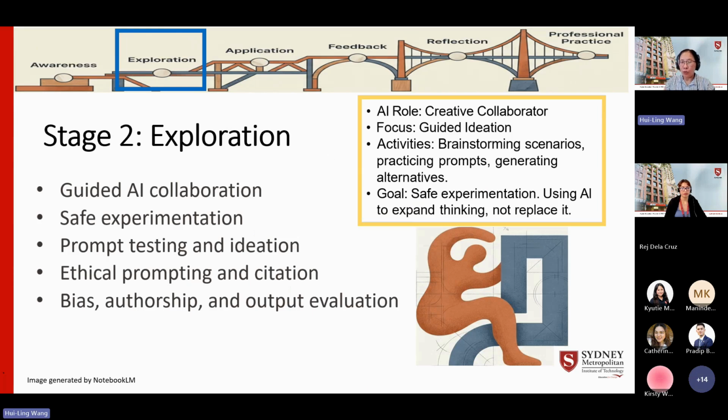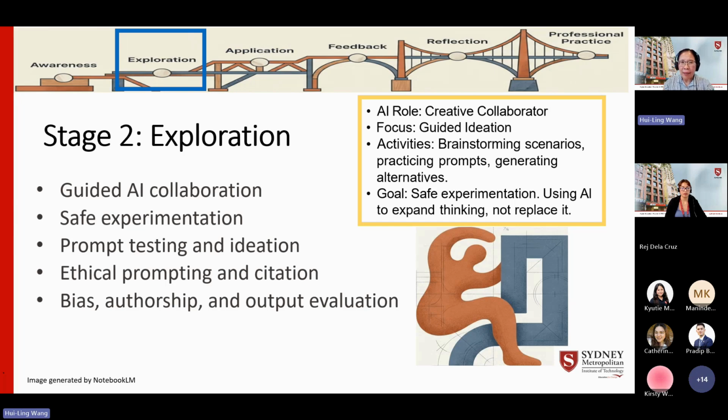Now let's go to stage 2, which I think is more relevant and important to you after you understand stage 1, all this awareness. Stage 2 is exploration. I did tell the instructor I feel we need to give students a bit of time to play around. Like when you were little and playing with a new toy or Lego, you weren't afraid of making mistakes. You just played, and you weren't afraid of being scolded. So at this stage, I want all students to try to explore Gen AI.